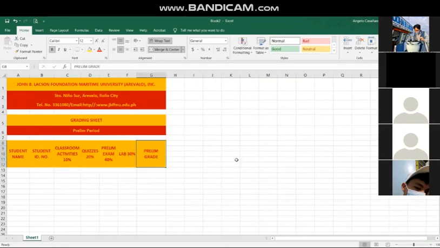Then the next thing that we're going to do after we are done with the formatting features of those particular cells is to type family names. Family names of your classmates, and please include yourself in the list. Okay, let me start with, for example, Cabrillios at column A, row 13, all caps, Cabrillios.